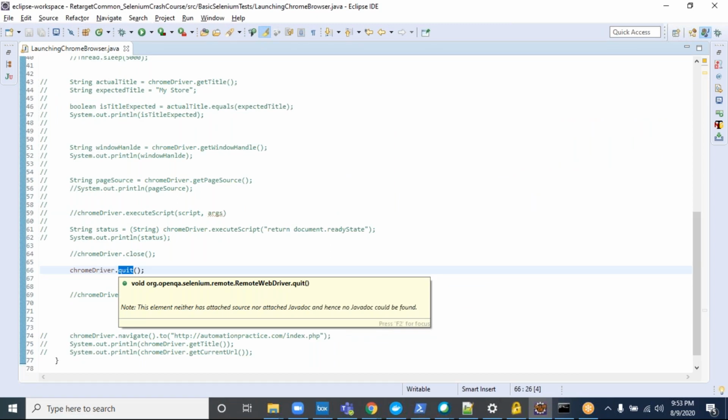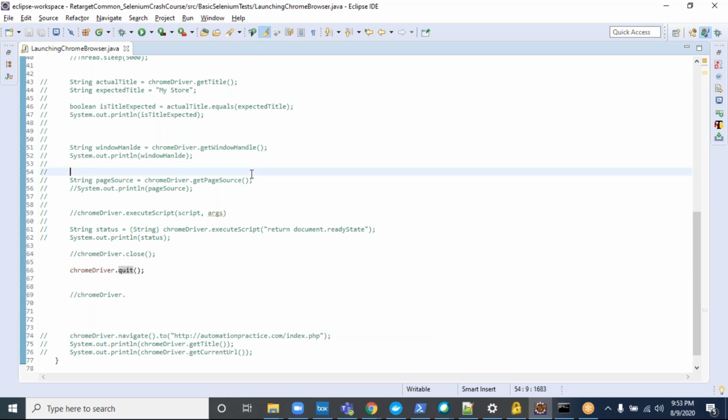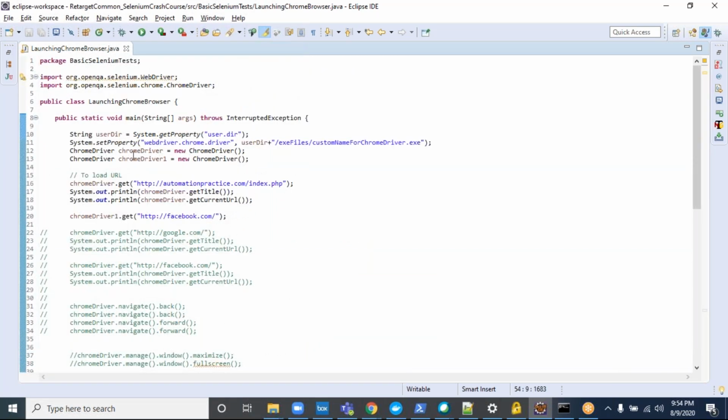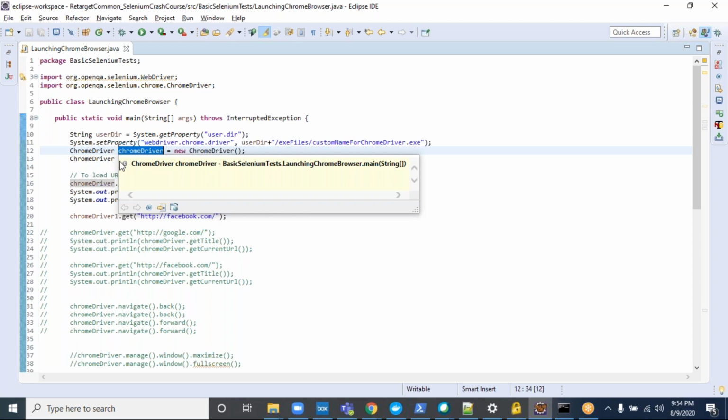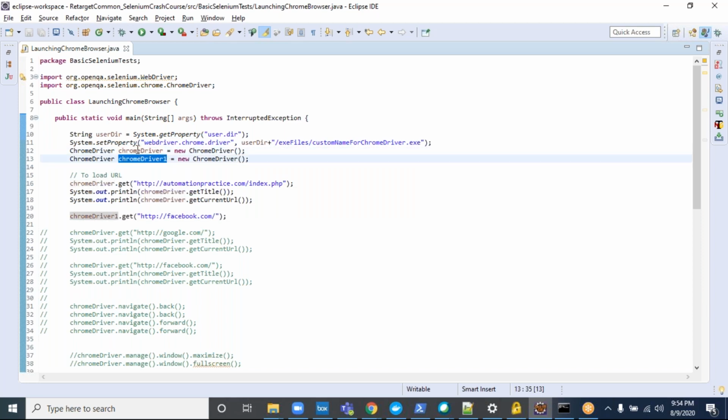So quit doesn't mean that whatever browser you have opened, everything will be closed. Quit will close all the browsers launched by the same driver instance. For example, we have two web driver sessions. If with this particular web driver, when you click on something, it opens a new window, and we call quit on Chrome driver, then it will close all those windows.